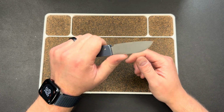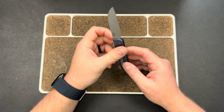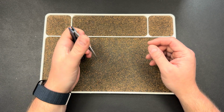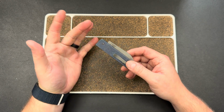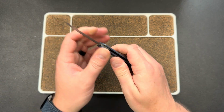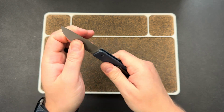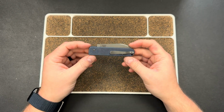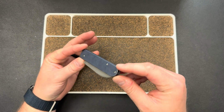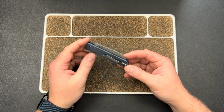And this knife actually does not have a spring that pops out the back, so it should be easier to do this with. I feel safer doing it with my index finger up here. I also don't have super long hands or fingers, so it's harder for me to do that thumb move. But yeah, you can hear it, you can see it just snapping and popping all over the place. It's really one of the best walk and talks I've felt. Next to a Jack Wolf, I mean, this is on par with a Jack Wolf. That's how good it is, and those are the best, in my opinion.